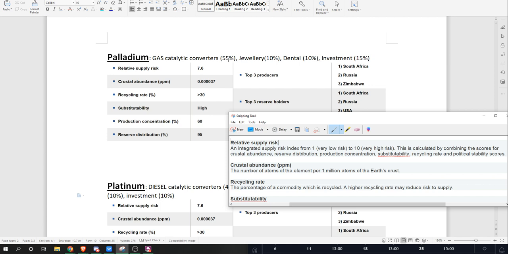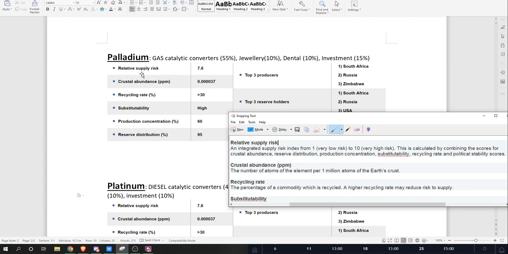Well, over 55% of the palladium supply is going into catalytic converters, basically for CO2 emissions reduction in cars, trucks, and other vehicles. That's mainly what palladium is used for. Over 50% of that metal is used for that purpose. You've got 10% in jewelry, 10% in dental and other medical uses, and then a little bit in investments. So we can see the large majority of it is going to be in cars. So we're going to look at some sales for cars and trucks in some parts of the world.